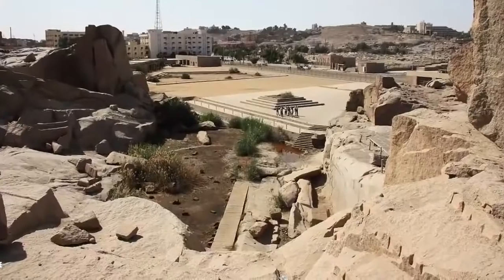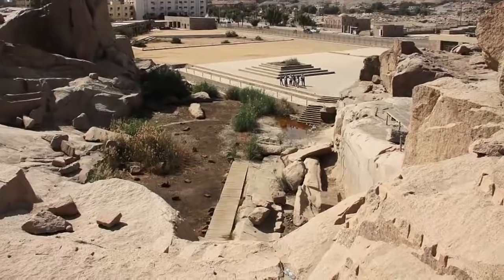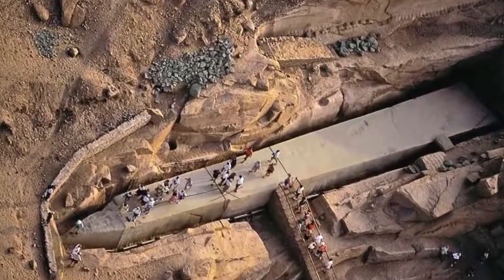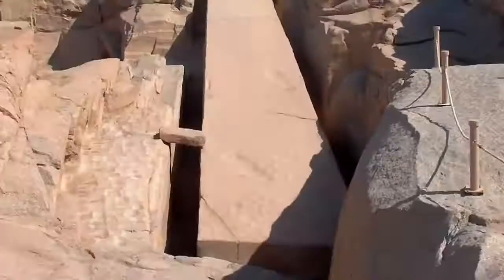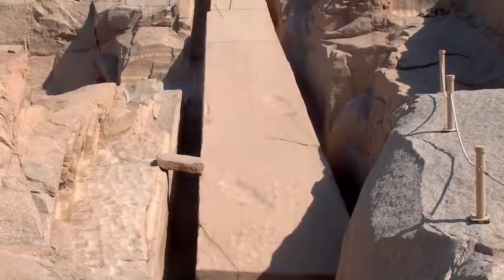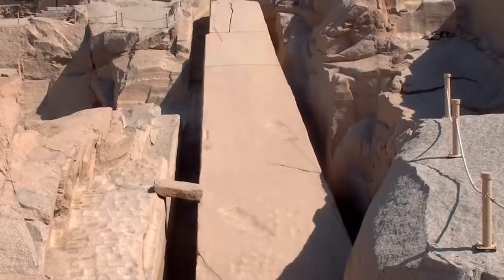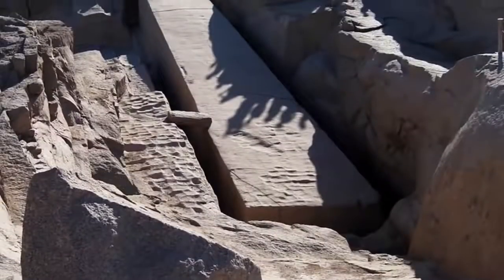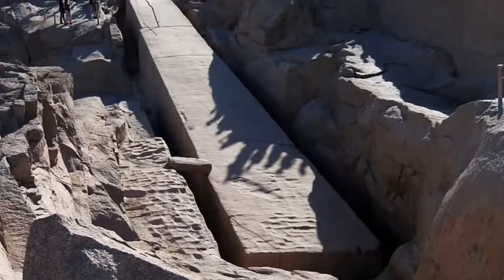It was created under the orders of Hatshepsut, and it's thought that it was probably constructed in order to complement the Lateran obelisk. This used to stand at Karnak, but was brought to the Lateran Palace in Rome. The entire project was abandoned when cracks began to appear in the granite it's made out of. The bottom part of the obelisk is still attached to the bedrock from which it was carved.